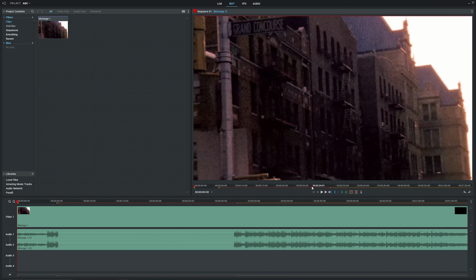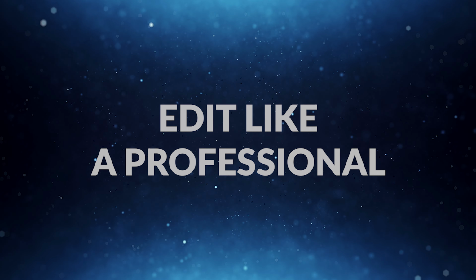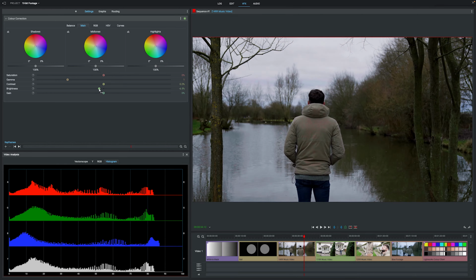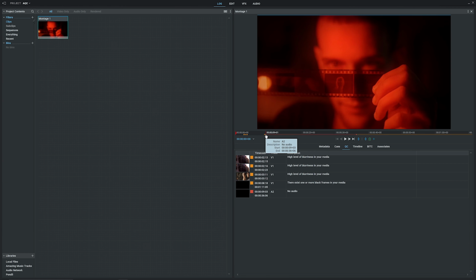So that's a whirlwind tour to using Qscan AQC directly inside Lightworks. You might not be quite ready for the big name streaming platforms yet, but even if you're just uploading to somewhere like YouTube, checking the quality of your project is a great practice to get into at any stage of your career. Hopefully you now have a basic understanding of how to use LUTs, scopes, 10-bit editing, and automated quality control.